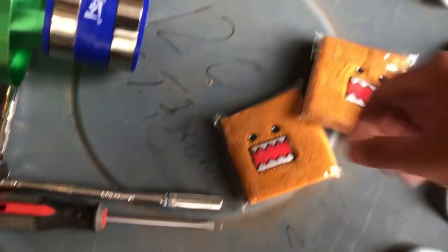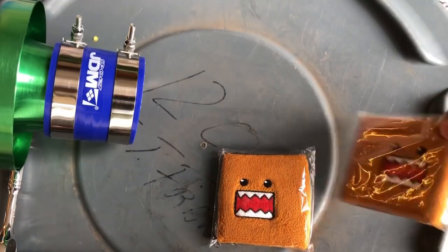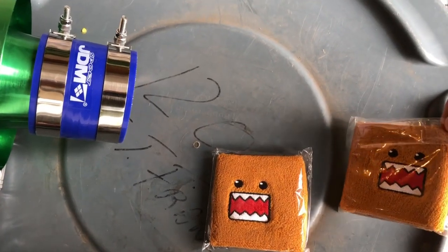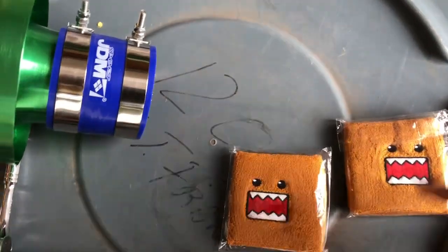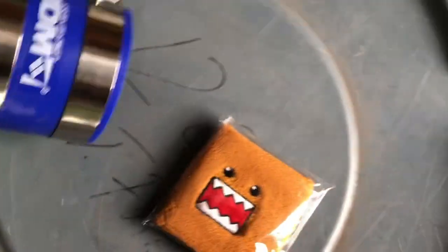$10 on eBay for the brake master cylinder and the clutch master cylinder for the fluids. Pretty cool. I'm gonna install these now. Get this open.